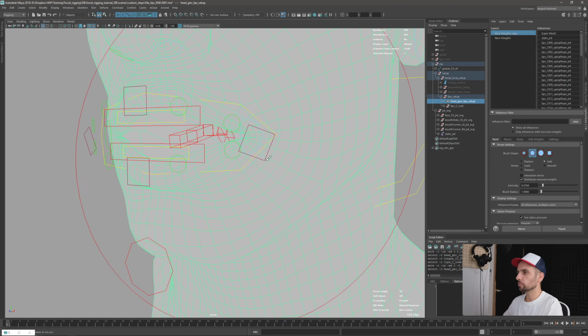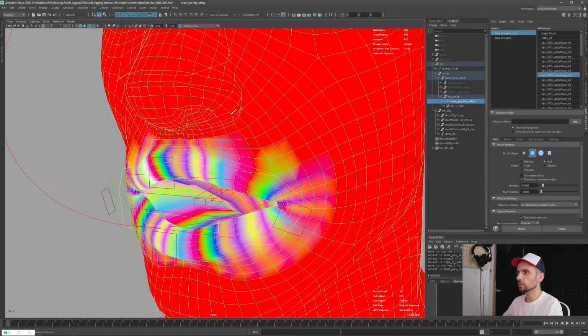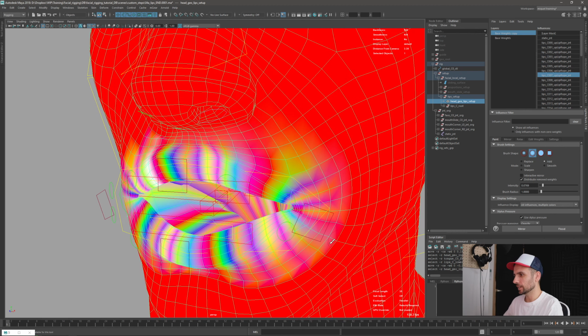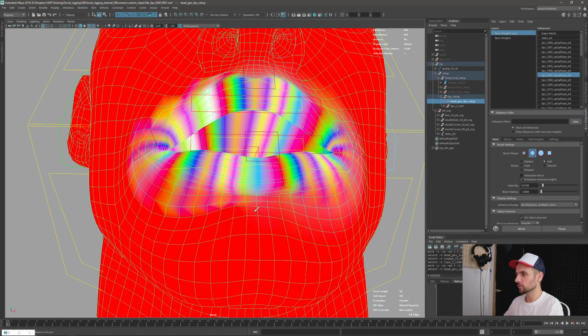Now I can paint. Just select one joint so you can see the gradation of what it did here. I'm going to come here with the brush. That's unfortunate, it's red, which is the default for the static joint, and the brush icon or gizmo is also red, so we don't see it too much, but I hope it's enough.